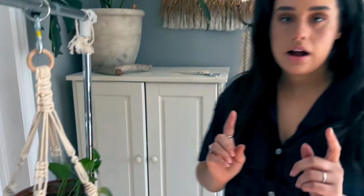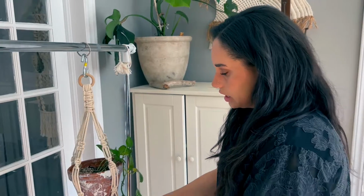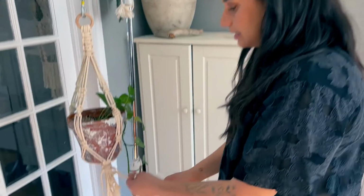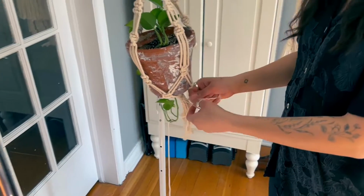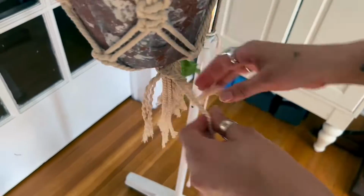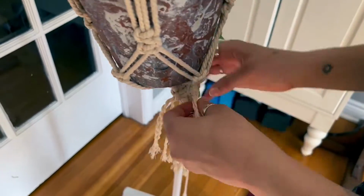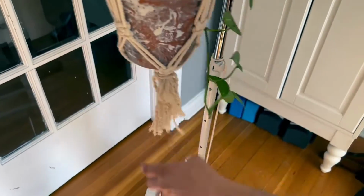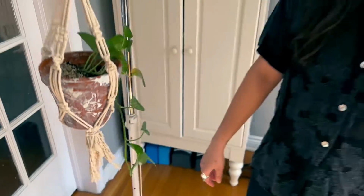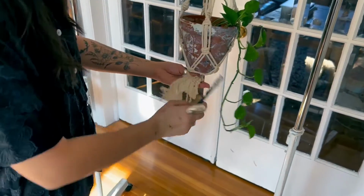So there are two ways you can finish off the fringe at the bottom. You can just unravel all the pieces. This is kind of labor intensive, but it creates a really nice kind of wavy pattern. Okay, so you could leave it like this, or you could get a fine-tooth comb and brush out the ends. This one.